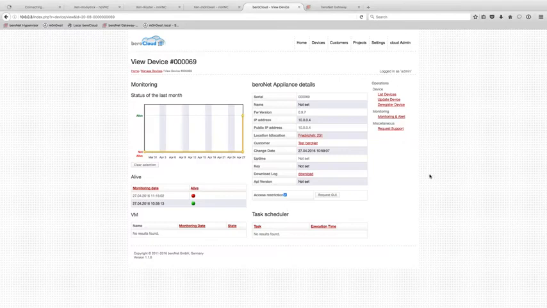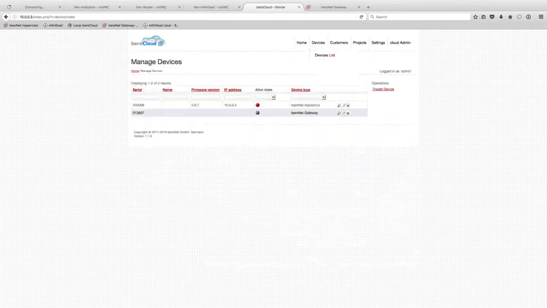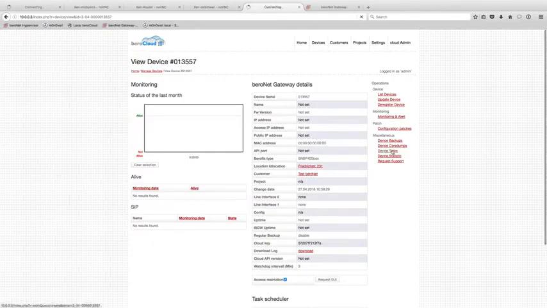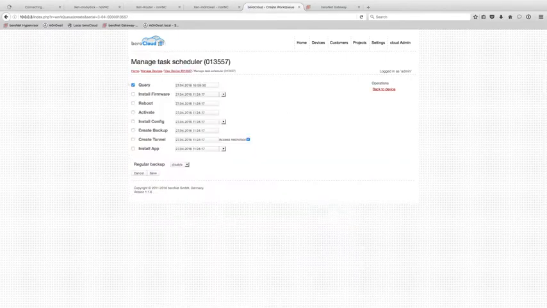For security, it is a secure system, so how that works is every minute or so it sends a ping via HTTPS to the cloud, telling the cloud that the device is online. What the cloud can then do is have scheduled tasks available for it. So if I go into the gateway, you can see that there are device tasks, and I can schedule a variety of tasks, including backups and restores, also installing new firmware. All that's possible through the cloud. So I can schedule a task, and when there's a task scheduled, the gateway will then open an SSH tunnel back to the cloud, allowing you to then work with the gateway or the appliance. So that's how the cloud functionality works and how it maintains security.